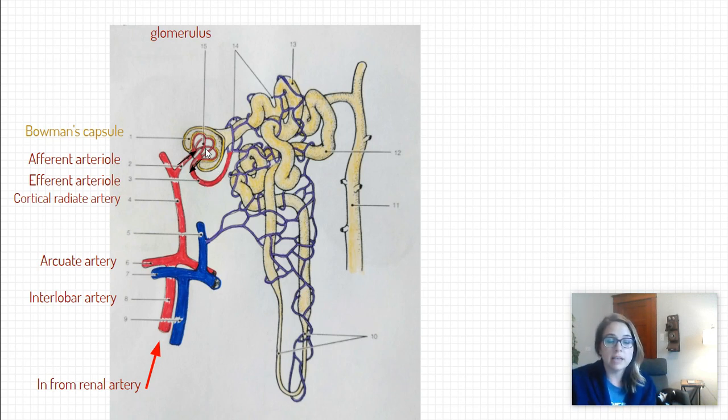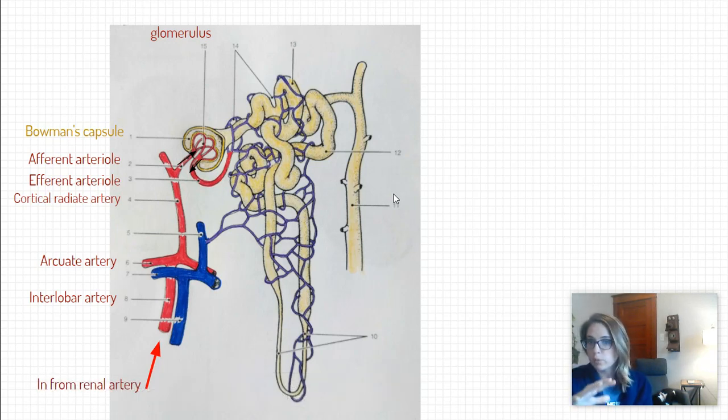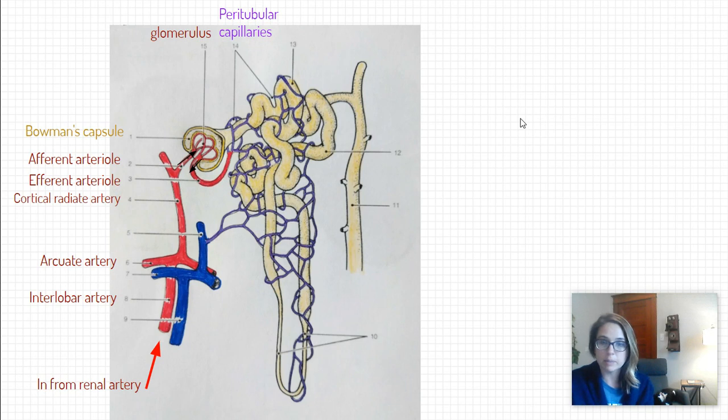So once blood has entered the Bowman's capsule, there's a lot of high pressure stuff going on here. We've got the beginning stages of filtration. Then the arteriole breaks off into small capillaries. All of this other stuff down here, this twisty stuff, is the capillaries, and we're going to go through all of this in detail about how this is filtering your blood. It has a really important role. And notice how it's all twisted around the nephron. These capillaries are called the peritubular capillaries. We labeled that on our other page. And they are wrapping all around our nephron.